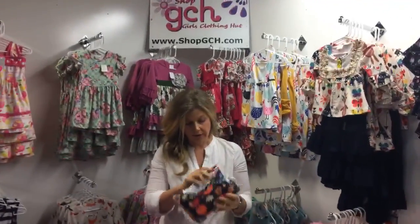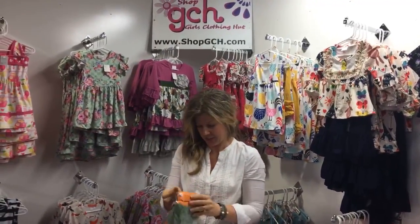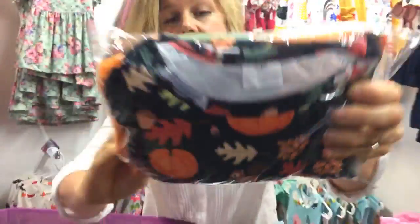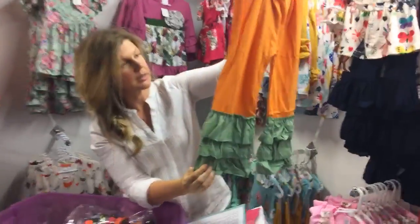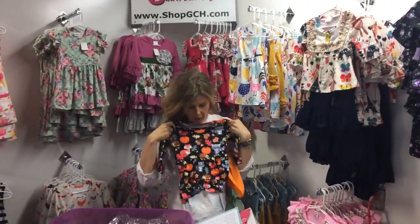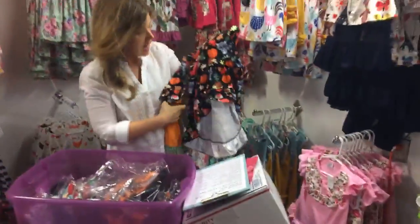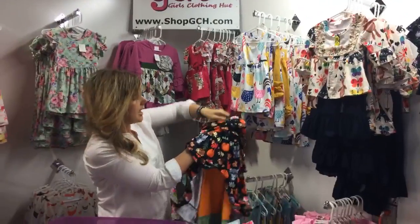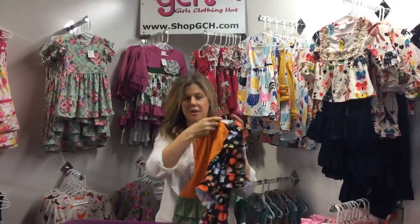Here's a fall outfit. Let's zoom in on this fabric — it's really nice. The pants are cute too: a two-tone mix that goes with lots of different things. The top is called our Fall Friends outfit with a little porcupine, raccoon, and fox. It's that high-low style top that pairs perfectly with the pants, looking great as a sweet little outfit.